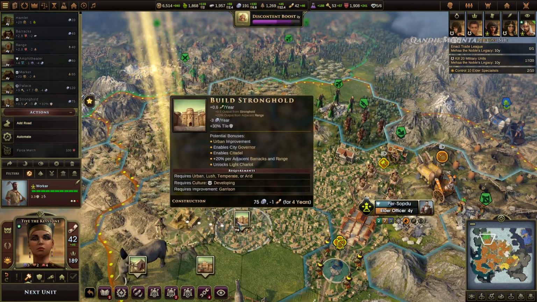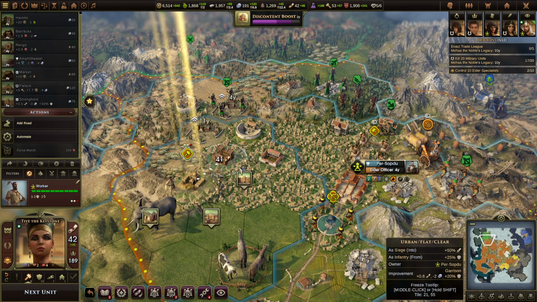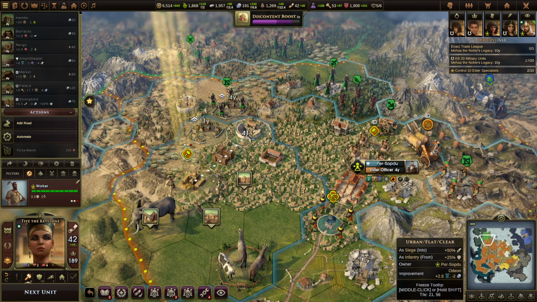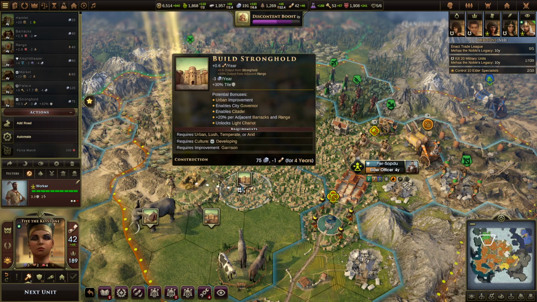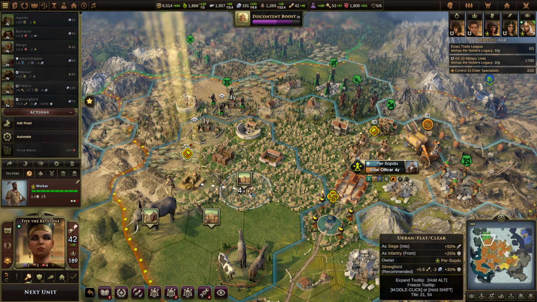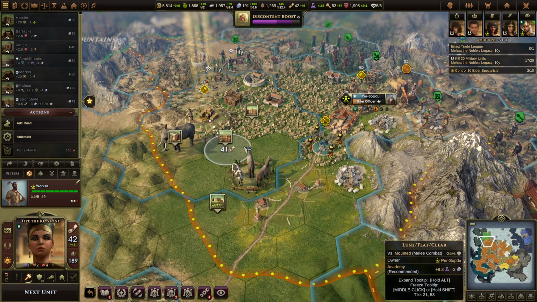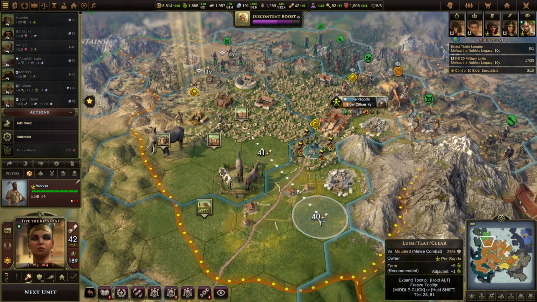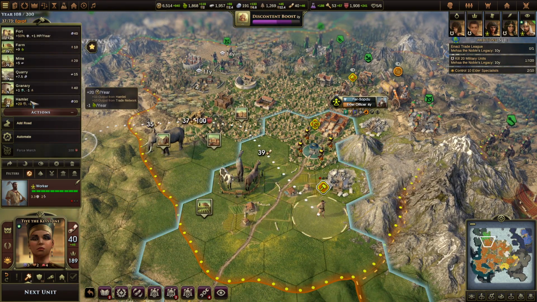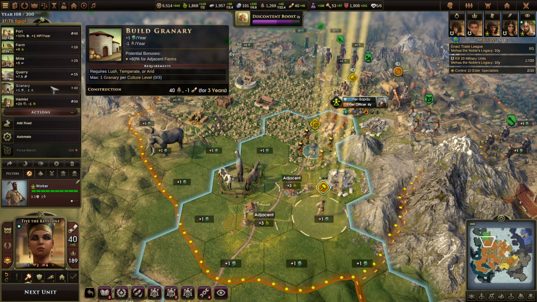Okay, we got cultural stuff here. We got a stronghold there, we got a library there, the academy. We got the range and the garrison. So we'll probably build the stronghold here and the barracks here if we were so inclined. So this here is a good spot for the academy. But I'm thinking granary first, just to grow that a little faster. And it doesn't cost stone.